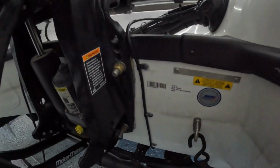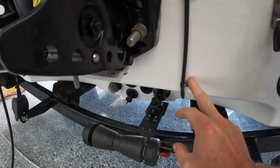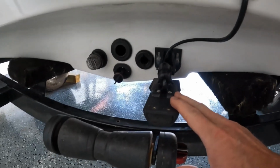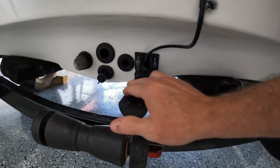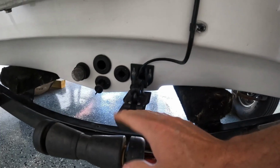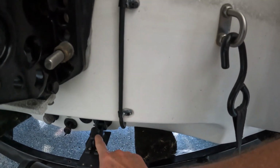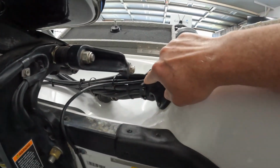Okay, we're gonna start at the back of the boat and work our way forward and around, and I'll show you. I went ahead and mounted my transducer for my dash graph here. I know a lot of people will mount them up here, but I went down on this portion. As you can see how everything is installed there. I've run this now for months, no issues. I can read at speed and I don't lose signal. So everything has worked very well. On that, a lot of times if you have it mounted up here, when you get on plane, you kind of lose that signal. So it being down here, always in the water, has worked out really well for me. Really nicely done here. Just ran that inside here.